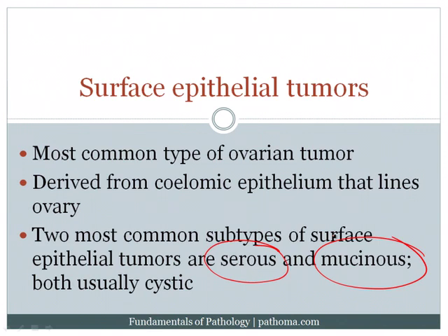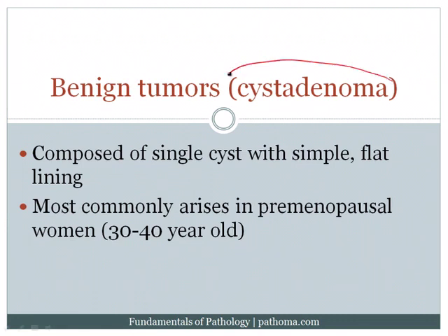Now, in addition, when you have surface epithelial tumors, you can categorize those tumors based on how they behave. So there are benign tumors, there are malignant tumors, and then there are tumors in between, which are called borderline tumors. Now, the benign tumors are called cystadenoma. In particular, when we're dealing with the serous and the mucinous types, they're going to be called cystadenoma. And that's because I told you that the serous tumors make watery fluid, producing a cyst, and the mucinous tumors make mucousy fluid, producing a cyst. So if it's benign, it'll be called cyst because it's cystic, and adeno because it's glandular cells, and then oma because it's a benign mass.